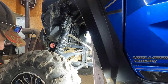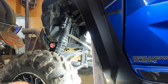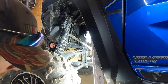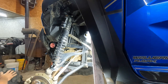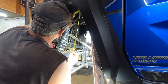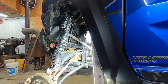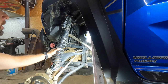Pretty similar to the back. Hang on. Now I'm gonna be stuck in the, there we go. I grabbed the light, so hopefully you guys can see better. The fronts had more preload on them, and just about 2 3/8 inches, and Bandit's directions say to start out with 1.5 inches. So we'll try that, see where the ground clearance is when we set her down.